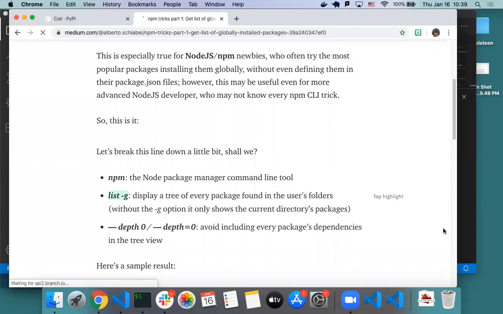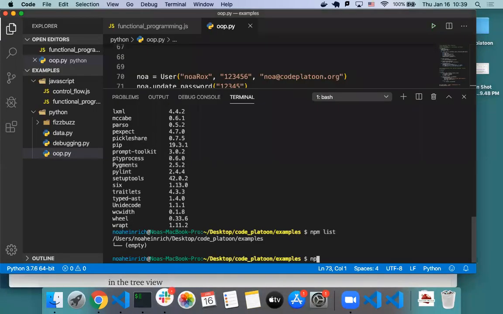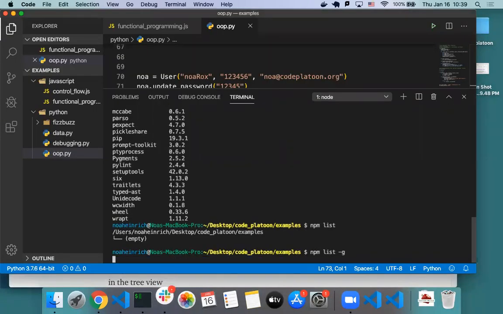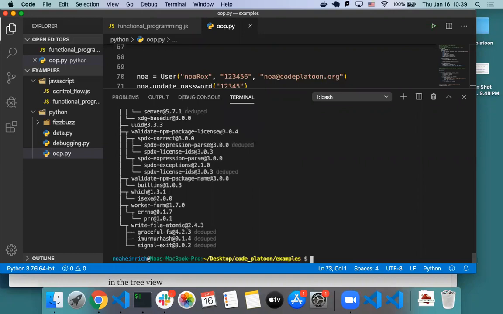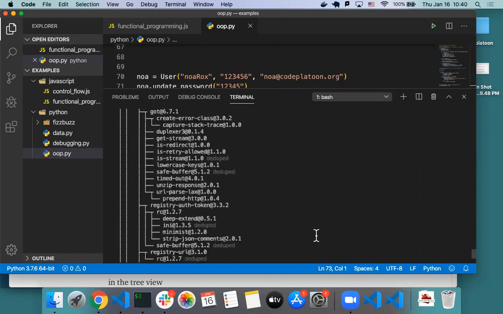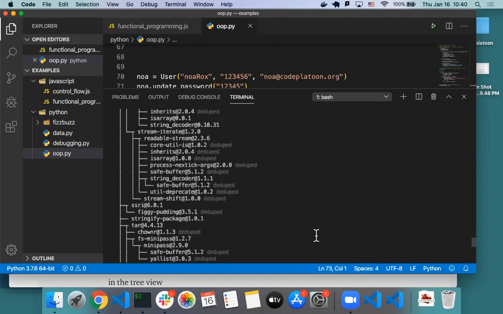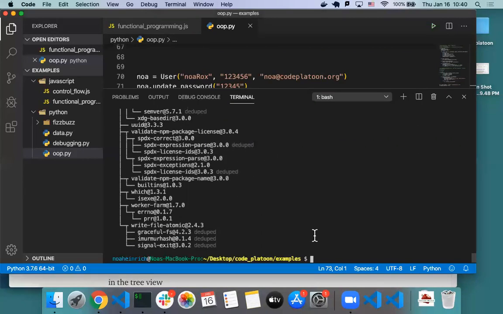NPM list -g. So looking globally now. Okay. So there's a lot. But if you're ever not sure, if you ever want to check which ones you have, you can use the list command for both pip and NPM.